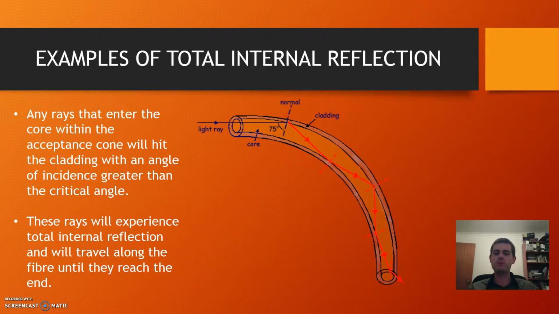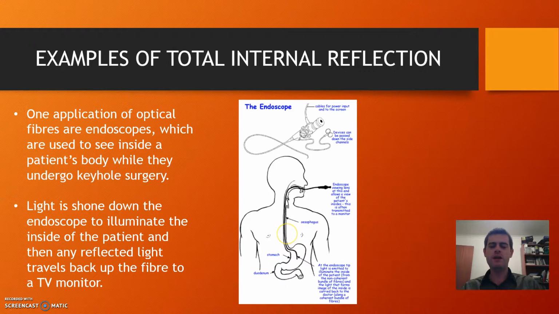So for the optical fibers that are used for transmitting information from one point to another, we'll look at that in a second, you can go 100 kilometers basically before the light signal gets too weak and you have to repeat it. So it's pretty impressive. Now, one application of optical fibers is in what we call endoscopes. Now, an endoscope is a device for seeing inside a person's body while they undergo surgery. Quite often used during what's called keyhole surgery, which is when a doctor only opens a very small incision, the so-called keyhole, in a patient and basically pokes their tools into there.